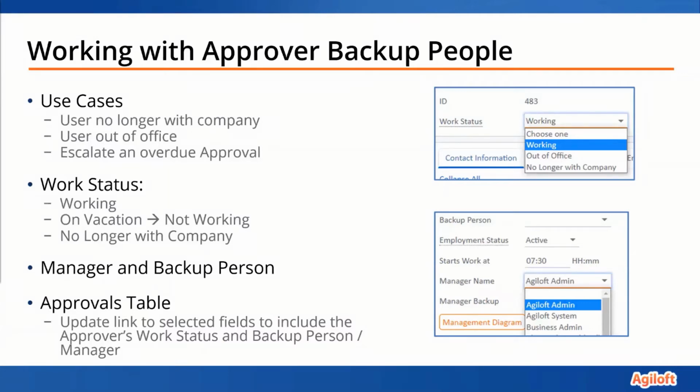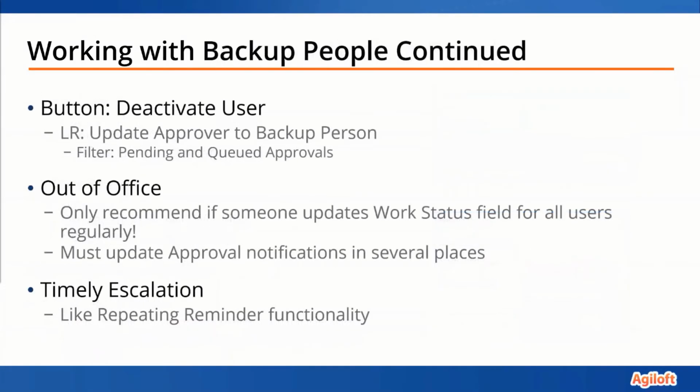In the Approvals table, we are going to update the link to selected fields from the approval to the approver. Be sure to add the approver's work status, the backup person, and any manager information that you would like to include. Each use case provides a different plan of action.